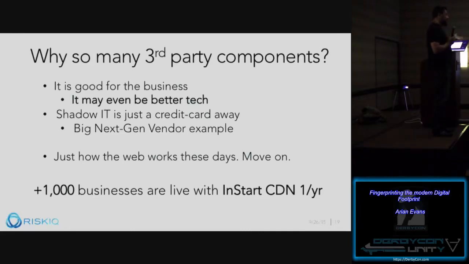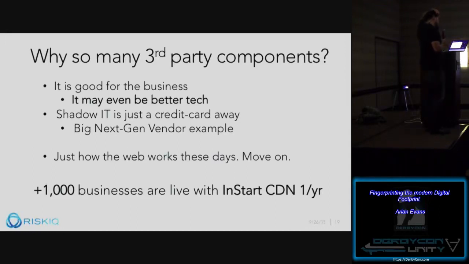And so they're flipping their web content over. And the reason why is it's good for business. It appears to be a very fast, high-performing CDN for cheap. What business owner wouldn't like that? The problem is that that particular CDN, they were moving fast. They were a brand new startup, and they had no security controls. So when the attackers figured out they could exploit them, it led to 1,062 organizations having all their web assets hosted by Instart compromised.